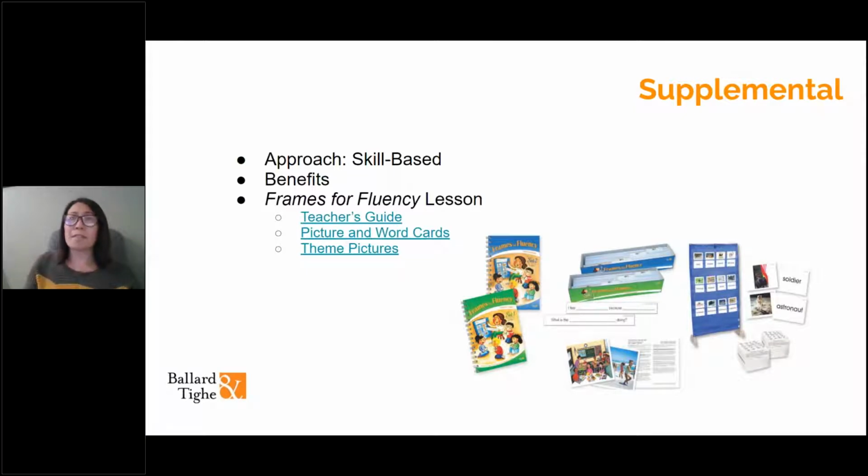But supplemental programs are very good. They're very easy to implement. They're very light in nature. For those of you who like to create your own things and pick and pull, the supplemental approach is a great fit because it allows you to do what you're already doing and add a little bit more. Or you find that little 15 minutes in a day and you want to just add a little bit in there. The supplemental approach also is better if you have only 15 minutes or 20 to 30 minutes, right? And comprehensive programs are just so large that you feel overwhelmed to cover everything. Supplemental might be the best approach for you. So those are some of the benefits and why you might want to use a supplemental program.